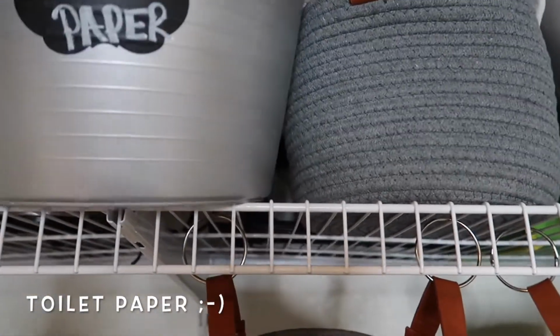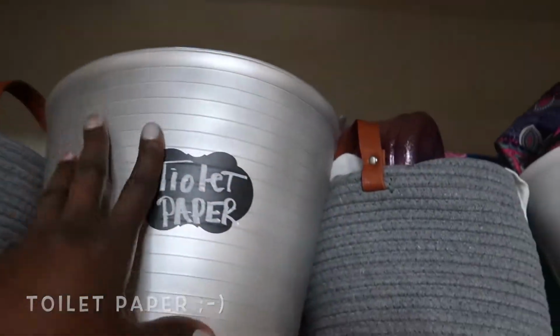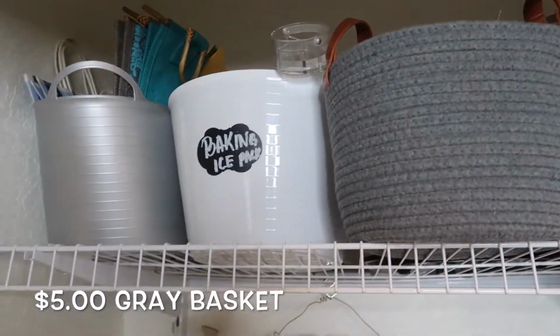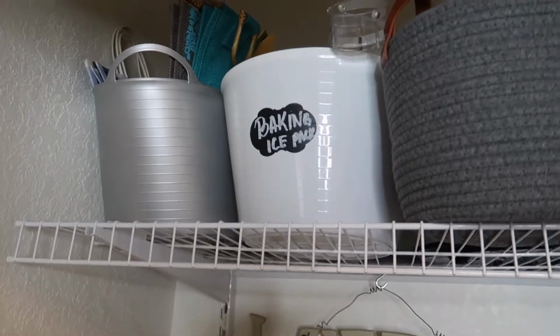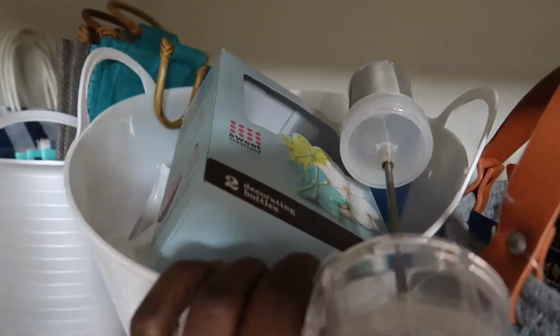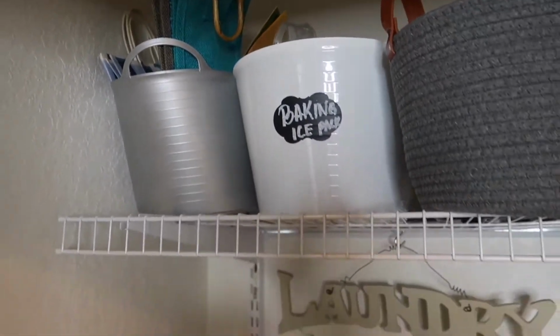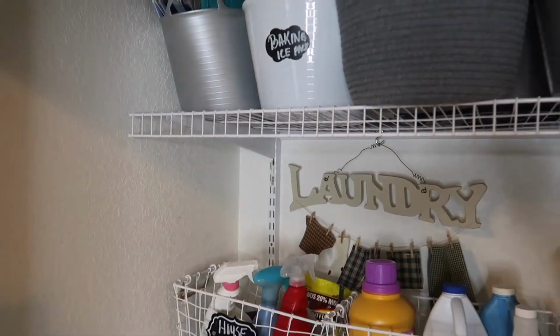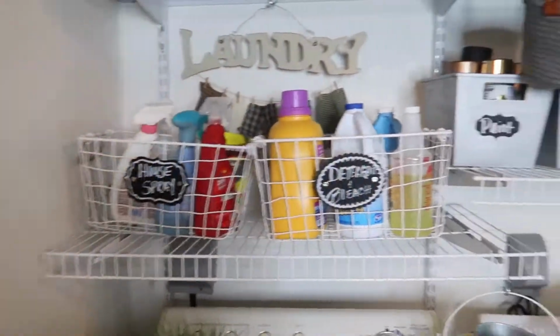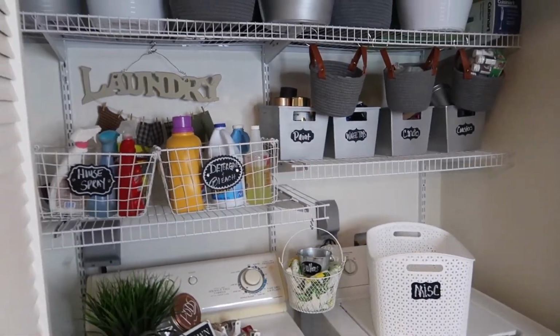These on the top, these are the ones that I painted. So I just keep some toilet paper in there. These shelves, you guys, are really deep. So I'm going to show you later on that I actually have appliances on the back row. Like, these shelves go deep. So yeah, I actually had more space than I thought I had. You saw that back there. My crock pot is in the back there. These are bags like for wine and just little accessories that you may need a little quick bag for when you're leaving your home. As you can see where I have the detergent and everything set in.